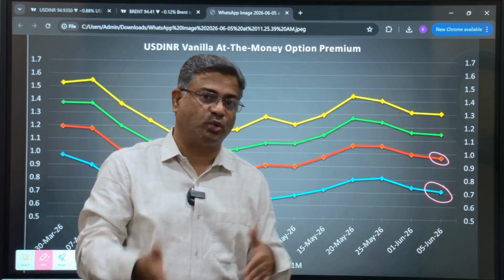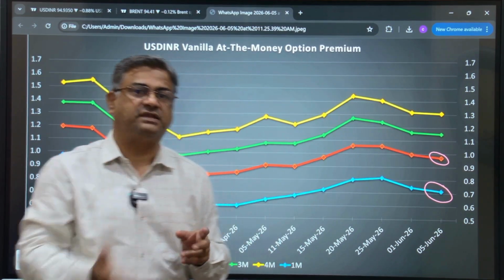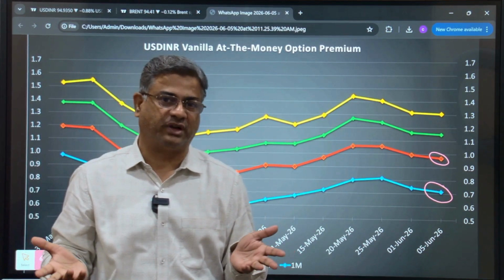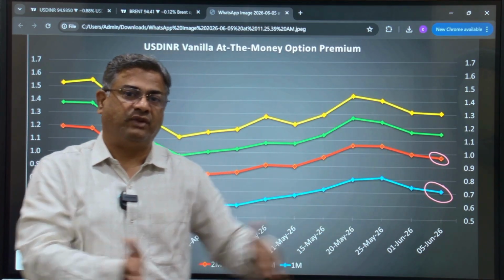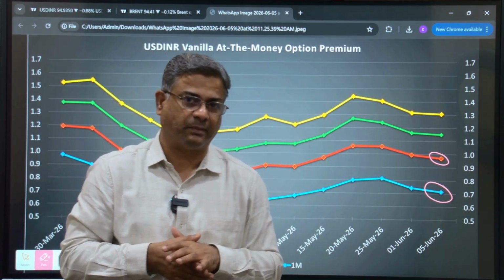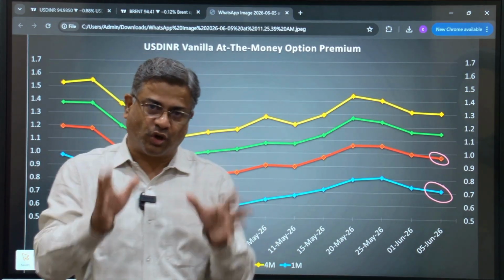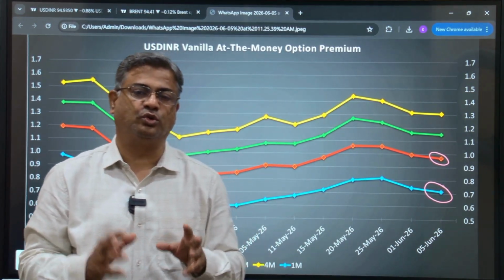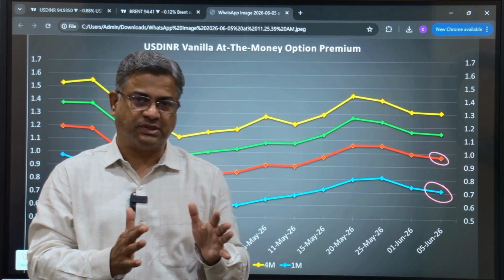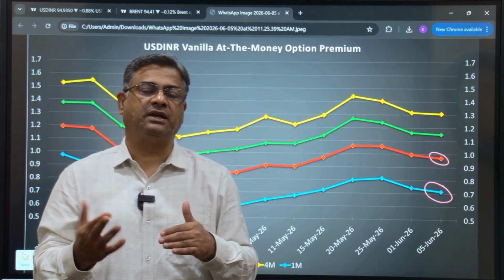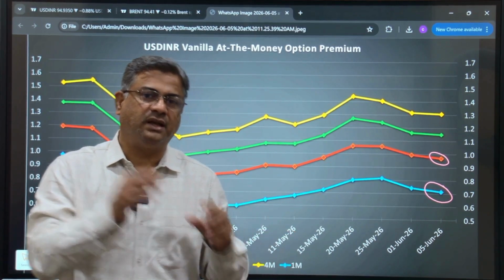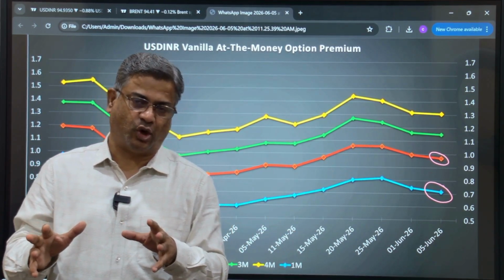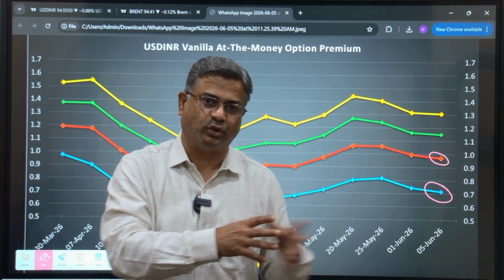Remember, yesterday to today itself, in one day we have seen the rupee recovering by almost 84-85 paisa, and you are getting 1 month and 2 month protection with 70 and 94-95 paisa. So dollar importers should also look to do some kind of vanilla options to get some flexibility in case the rupee recovers. So forwards predominantly and some degree of vanilla options. That is for dollar importers.